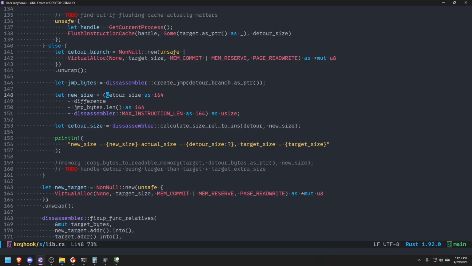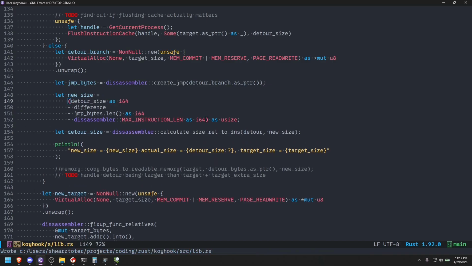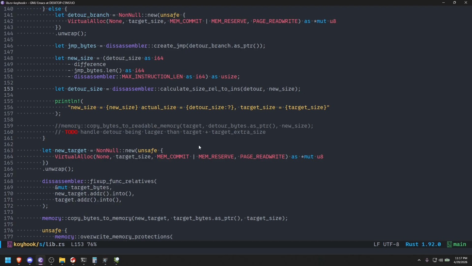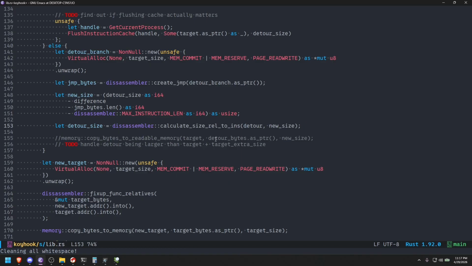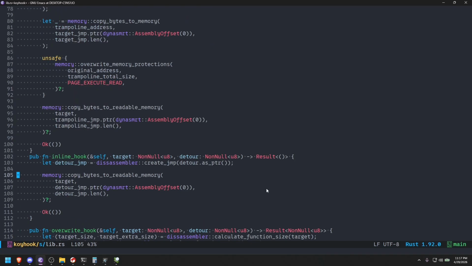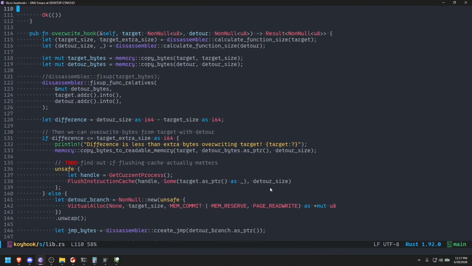All right, dope. So that works there. Now we can just unwrap this. Detour_size, but we won't have the original detour size. We do that though, right? Detour bytes.